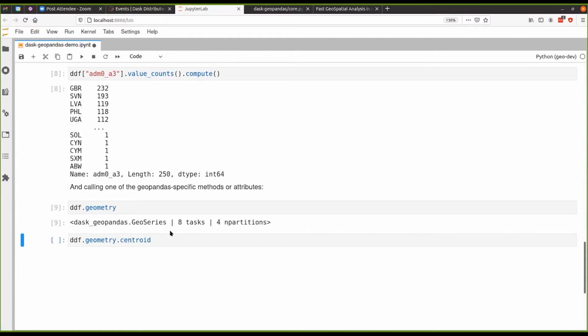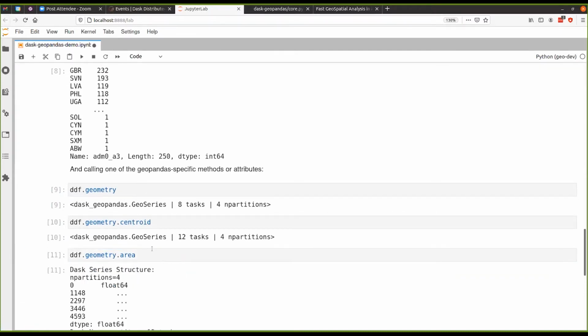attribute, giving us the geometries as a geoseries. For example, we can get centroids. This is all, just as with the Dask data frame, lazy operations, building up the task graph.